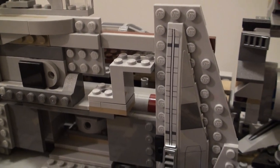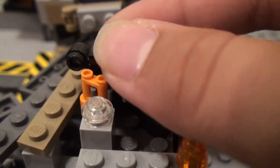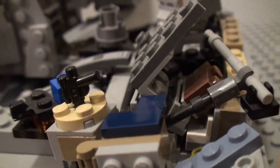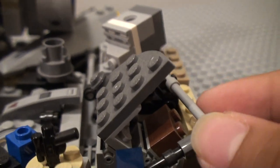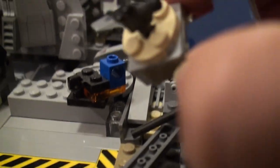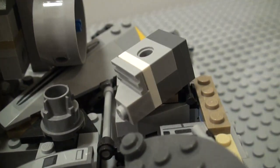Over here there's another little Easter egg — that's the bat symbol there. Right here there's a little standard and some binoculars. Over here there's just a bunch of things. I tried to lean them on their sides and put them diagonally as much as possible just to show the mess. There's a winged part which has a stick behind it holding it standing up — but it's just for show. There's a little blaster inside that can fold out to show more of the mess design. Back here there's some more motors, stickered pieces to show more of that detailed stuff, and a wing from one of the Naboo Starfighter sets.